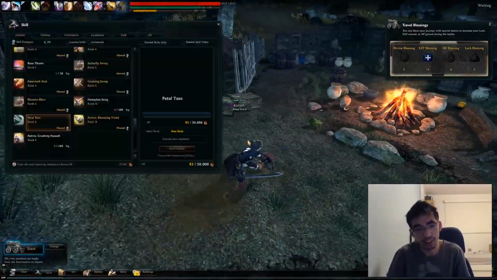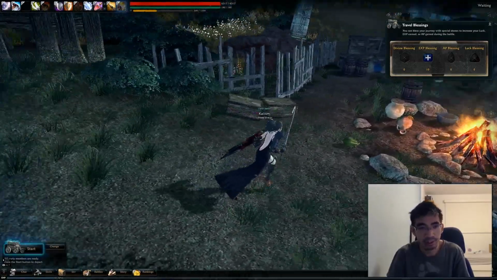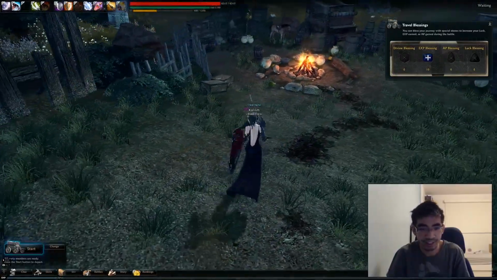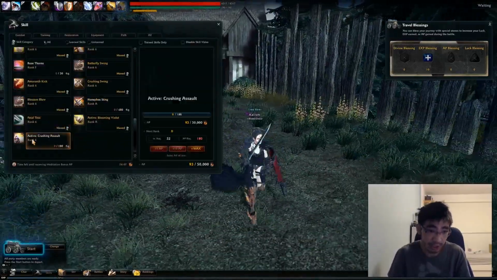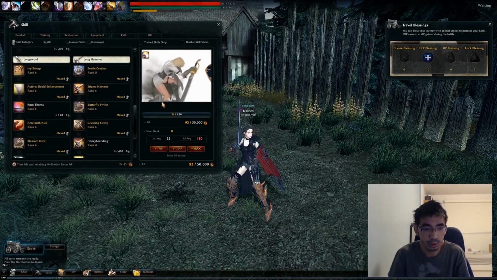It also says that you can use this to combo into the focal point, but I really don't know how to do it. I've tried it and it doesn't seem to work. It says right click after the additional slash and it just doesn't go. So I don't know what they were doing there. And then the ultimate crushing assault to lock down bosses. You don't really have to rank that until way later.